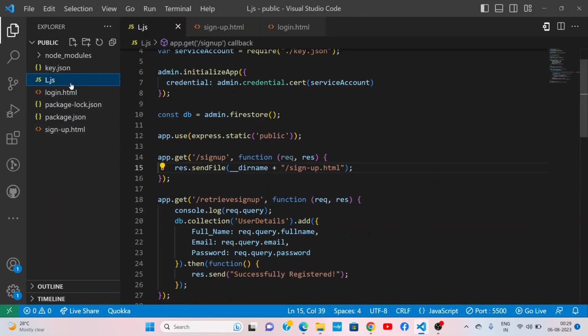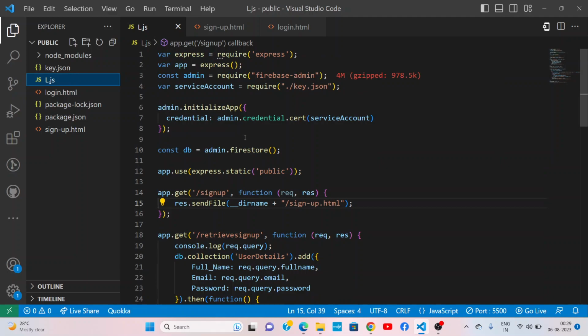So this is the main part of the project, and from here we are going to operate every page. And let us quickly decode the program. First, here is the express, and we have initialized it. So here is the importing of Firebase admin, and the key.json is given by the Firebase database when we create our account or our project in the settings.